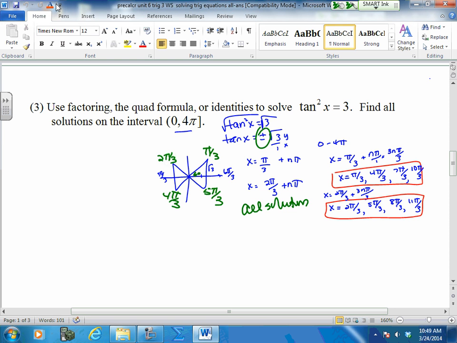Now, if you're only going from 0 to 4 pi, if you wanted to, can't you just do it this way? 1 pi over 3, 2 pi over 3, 3 pi over 3, 4, 5, 6, 7, 8, 9, 10, 11. Can't you do it that way in a cycle? You could absolutely do that if you wanted to. However, if you start this way, it's easier. This one sends me across here, plus n pi. This one sends me across here, plus n pi.